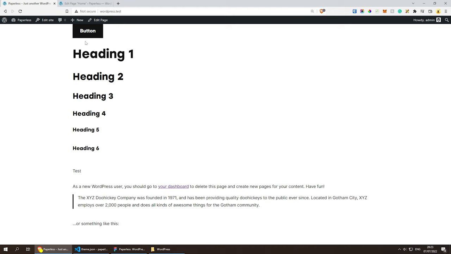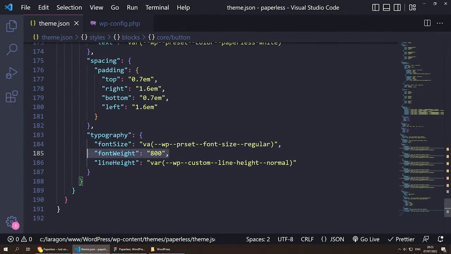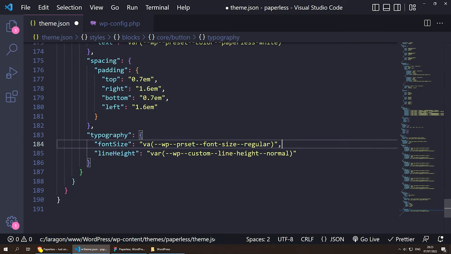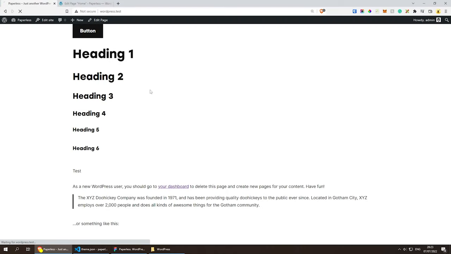Okay, I'm not sure about the bold now. All right, maybe we remove the bold and change it to the normal. So I'm just going to remove this line. Sorry about that. Save it and remove it. I'm not going to mess around with it anymore. And for now, we should be good to go and start developing some of the components for the website. But also later on, we might come back to the styles and modify things as we need to.